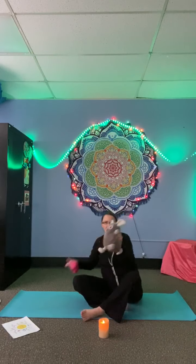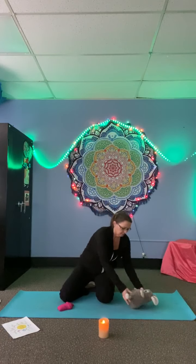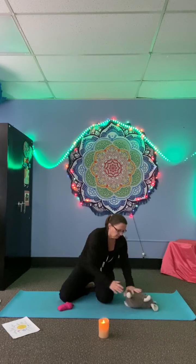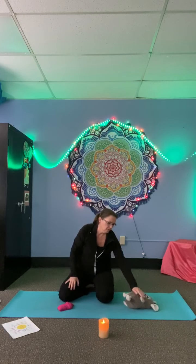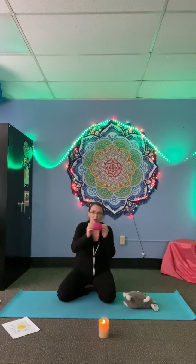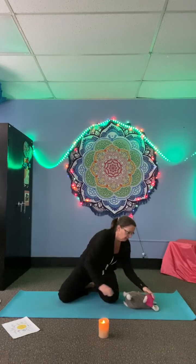This little plushie is going to do Shavasana. So I will show you. So I'm going to put him down on the mat, right? Oh, he's got a tail. I don't know how straight he's going to lay. All right, on the mat. And his feet are just falling open. His arms, his hands are facing the ceiling. This is another eye pillow from one of the kiddos in the Superstars. So I'm going to put this on the plushie's eyes right there.